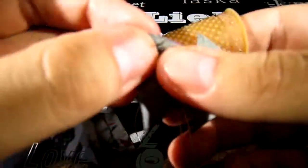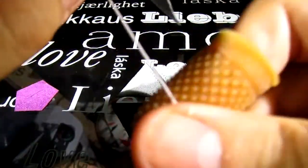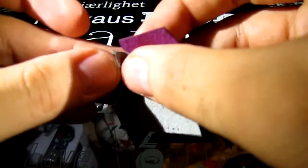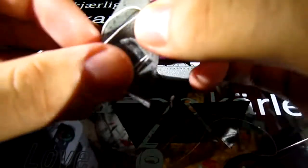Okay, so you go all the way until you've got one dot left. Can you see that? There's one more dot right there. So what you want to do is take another hexagon, triangle, whatever you're using, and then line it up. Okay? Same thing as when we started. You want to go hexagon to hexagon through that last hole.